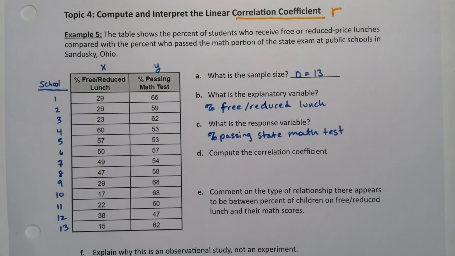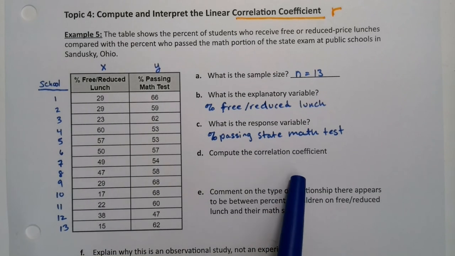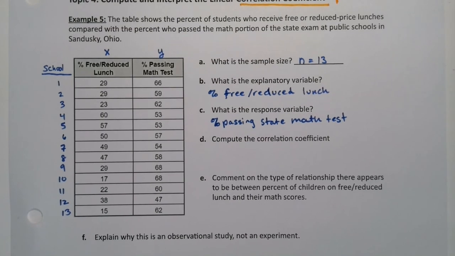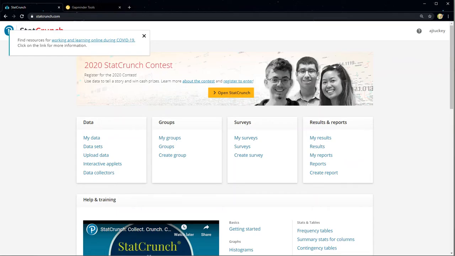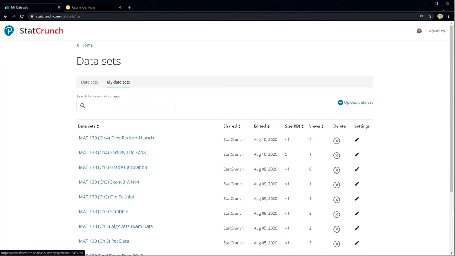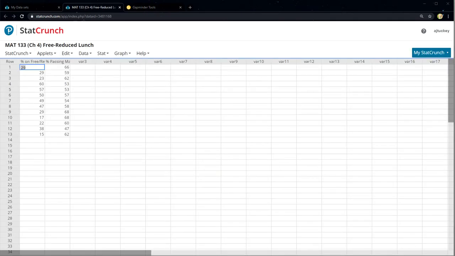Now the fun part. We get to compute the correlation coefficient. So first I'm going to show it to you in StatCrunch. Now in StatCrunch, I have this data set already available for everybody to load up. So if you go to Search Datasets and you look for free or reduced lunch, there it is. I don't even have to type anything. But if you type MAT133 lunch, it'll probably show up in your menu because it's a publicly available data set. And there we have the data.